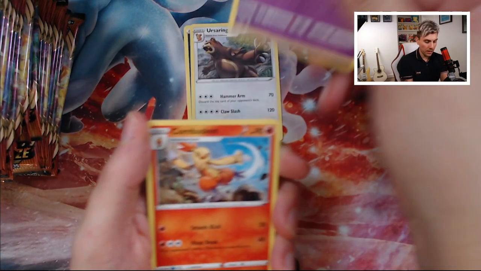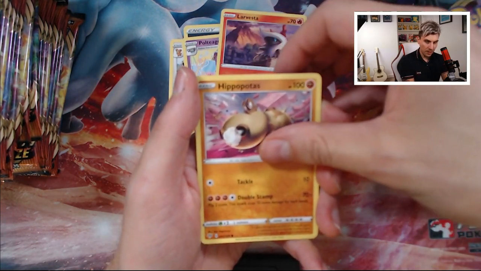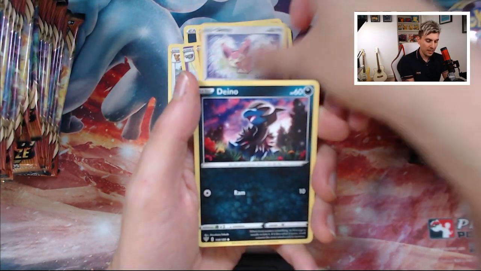Okay. Poltergeist. Combustion. Larvesta. Hippopotas. Golett. Skitty. Dino.